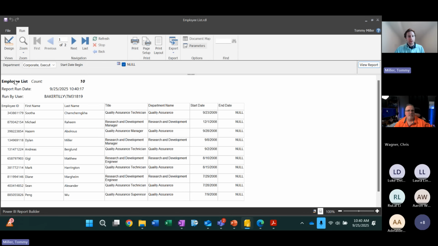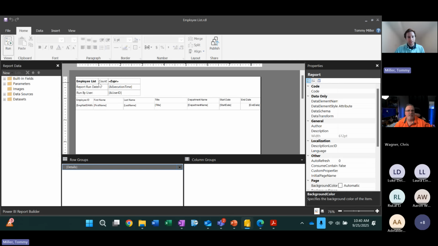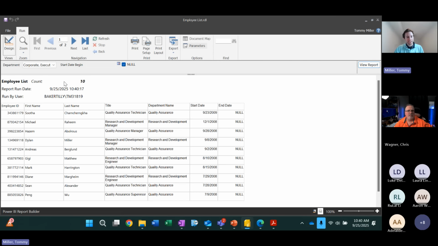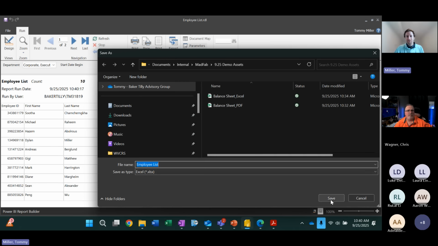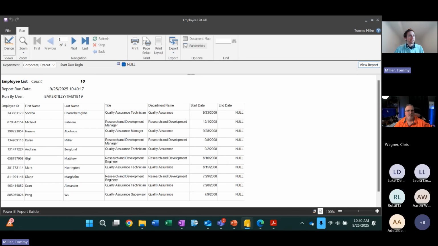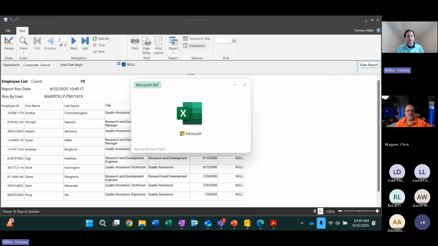But do note, even though in the design I've got all this stuff a little closer together, when I go to run it, things are kind of spaced pretty weird. And especially if I go to export this to Excel, and if we take a look at what that looks like here, you'll see it's really not, from a header perspective, exactly the best.